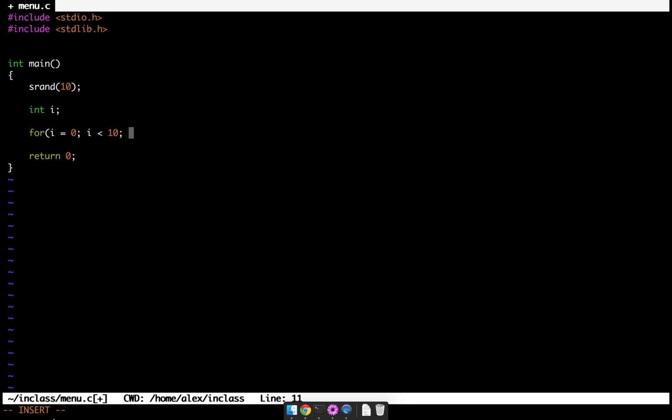We'll just say less than 10, so we're going to print 10 random numbers, and we'll increment our index, and we will print a random number.